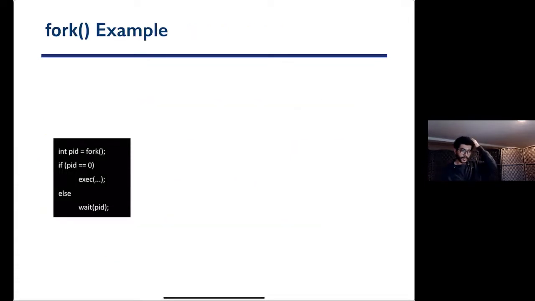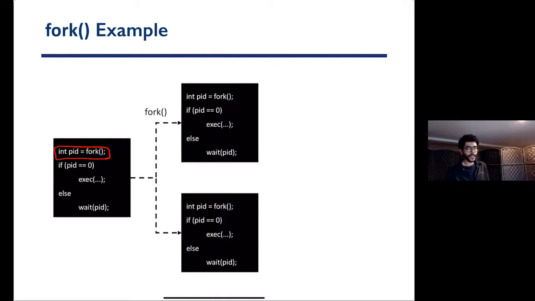Let's look at an example to make this whole explanation a little bit more understandable, hopefully. So let's say this is the program we have. Initially we have this int pid equals fork. So this is where we are, let's say. After we execute this, we'll have 2 copies of this program in 2 processes. So let's say this becomes P1, and then this becomes P0.